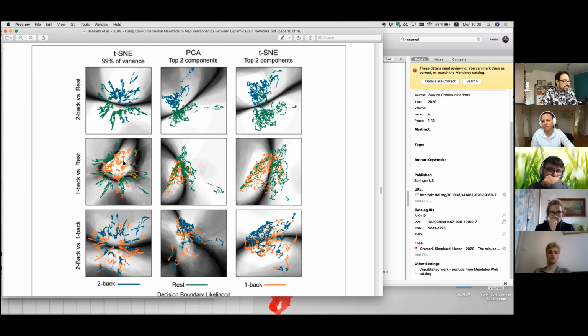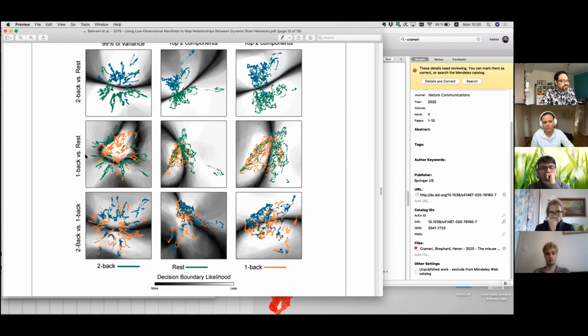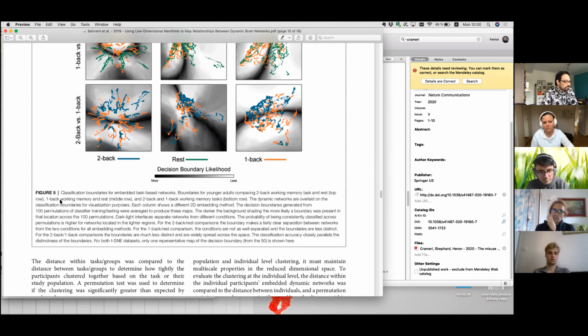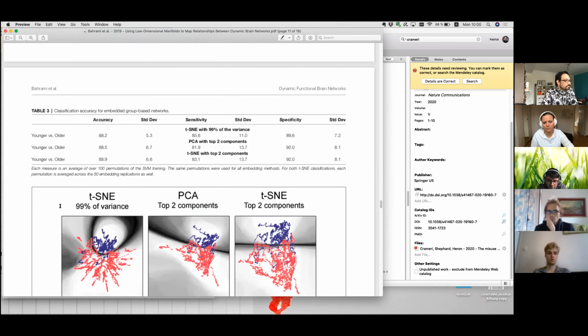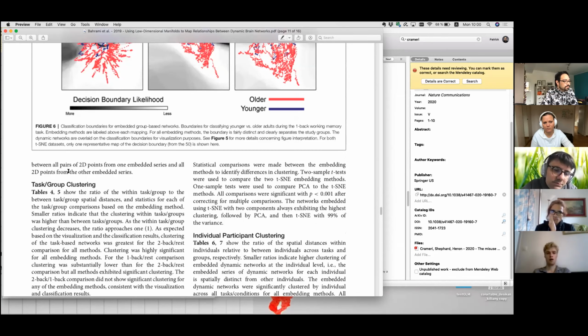It kind of looks like the boundary is close to the middle or is circling the middle of the image somewhat. So I just find it fascinating to see how those algorithms are supposed to work. Same we can do for the older versus younger depiction.